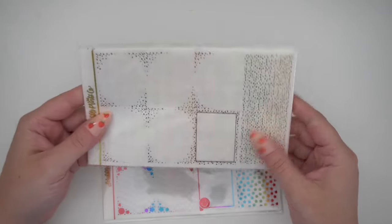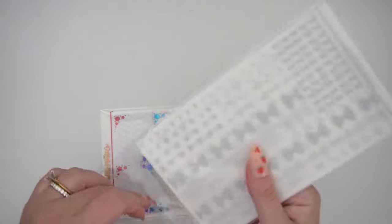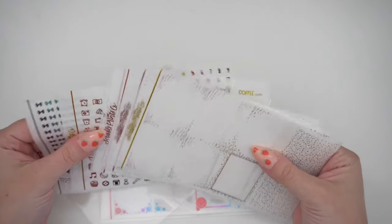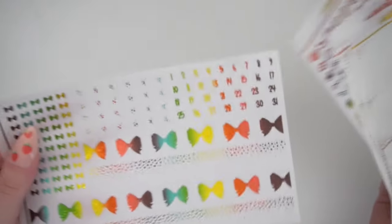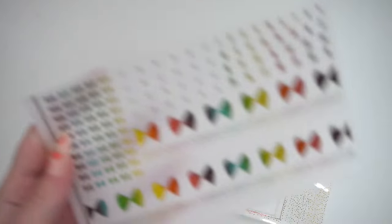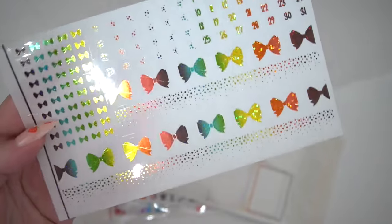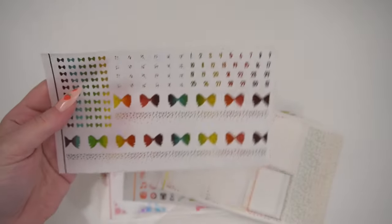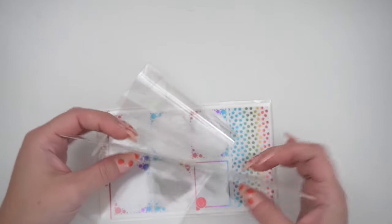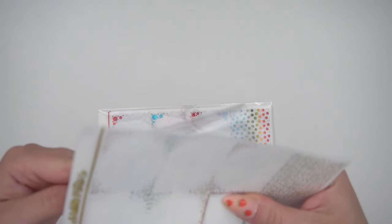Let me go ahead and show you the foil bundles for this week. The first one here is, well, they're both rainbow. They're just different rainbows and different designs. The first one here is in the confetti version 2. This one here is a confetti rainbow. Let me show you. This is a confetti rainbow. It's really nice to have on hand. A great item if you love rainbow, and it is in the newer format with the new icons. Doesn't have the whole reinforcers, but has everything else you need in here. So that is in the confetti rainbow.